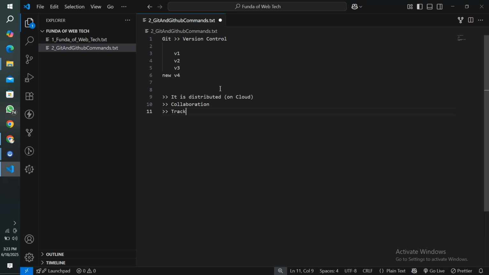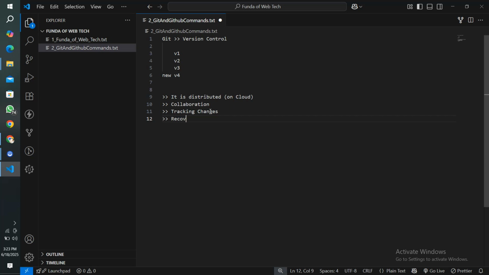And finally, we need tracking changes as well. So we can identify which particular developer made what changes. We know the application is being worked on by more than four to five different developers. In such a case, we can easily backtrack which developer has committed what changes. So it's easy for tracking the changes here.